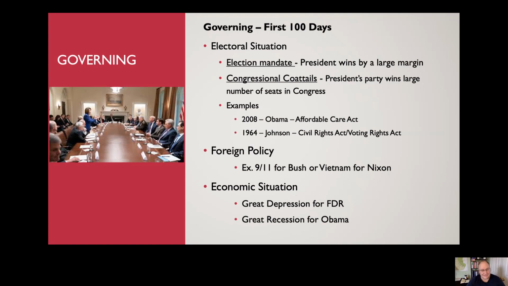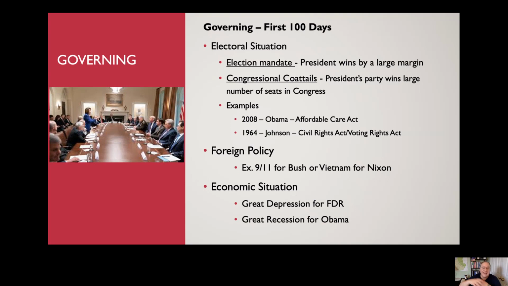So if the president wins and gets in office, and then a fairly large number of representatives or senators also win their election, it often is likely because of the popularity of the president or of their policies. So they say that those members of Congress came in on the president's coattails, were part of that push to get the president. And if that's the case, then the president has a number of members of Congress that owe their getting elected to office to what the president did or the president's policies, so he can turn to them and count on them to help push forward his early agenda in those first 100 days.